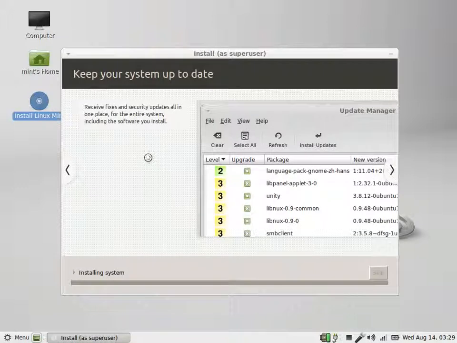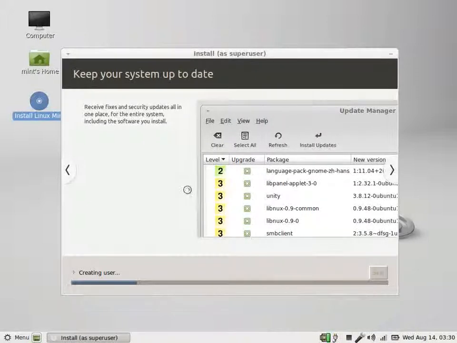And an automatic update manager is also included in Linux Mint. My advice is to leave the default settings, the settings that the update manager automatically offers you, because I've been a Linux Mint user for 5 or 6 years now and I've never had any kind of problems as a result of installing an automatic update or just letting the update manager do its thing. So I completely trust the updates that are coming via this update manager, and I never ever had any kind of problems because of them.